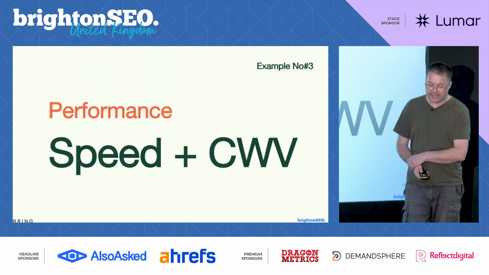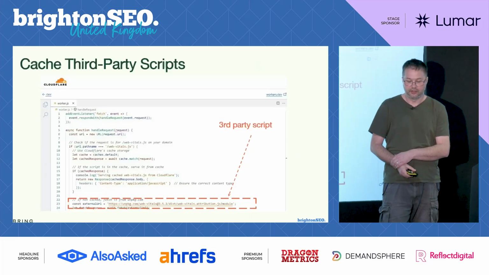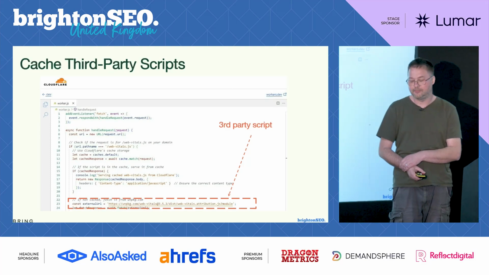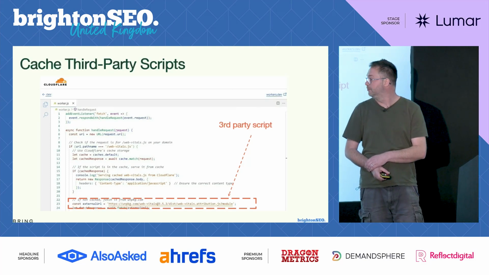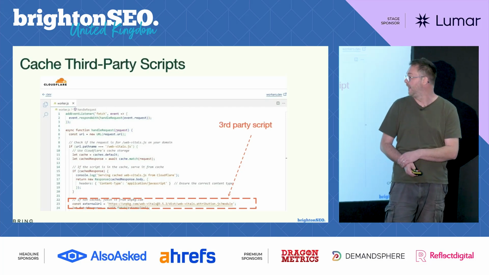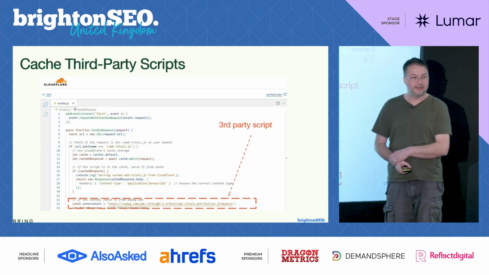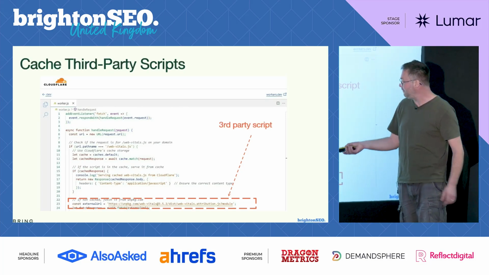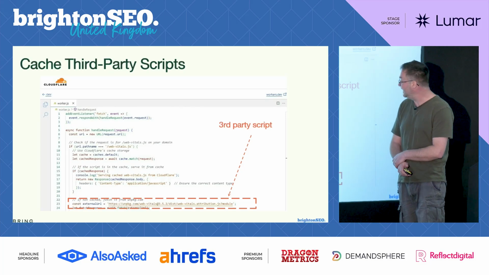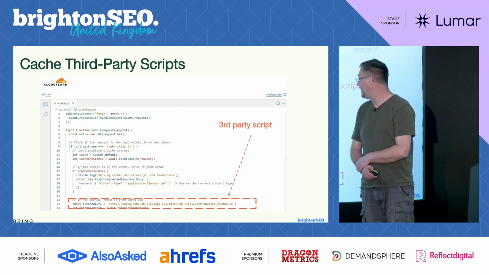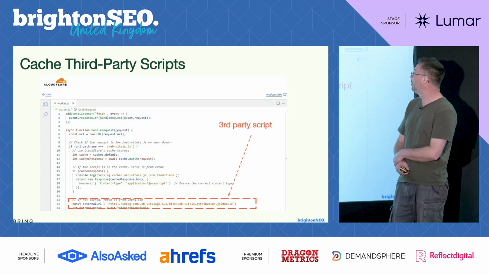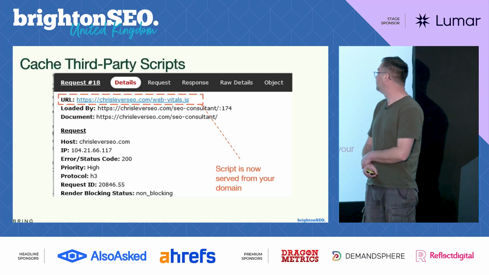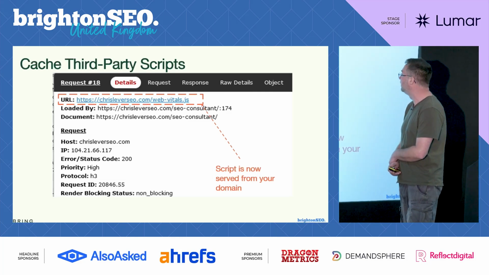So this one, I do like this one. So this is around speed and Core Web Vitals. So it's a new client, for example, and they're doing well on CLS and INP, but LCP is, say, on the verge of passing. And you find the LCP is being pulled down from third-party scripts. So in this example, what I've done is use the Web Vitals library from a CDN. So this is the Cloudflare Worker script. And what it's doing is caching the script on Cloudflare. This is the script now cached, first party on my site.